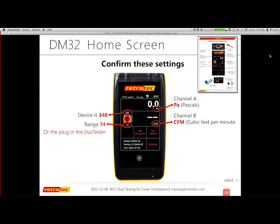And to clarify, my preference is depressurization. You get the best, tightest, most accurate leakage results when you depressurize. It's when you pressurize that you can end up with artificial leakage based upon your sealing system.